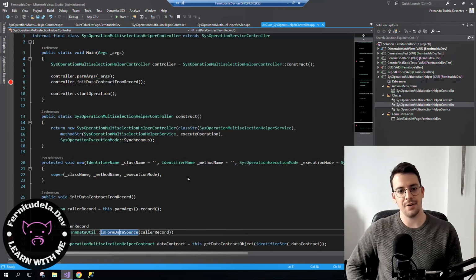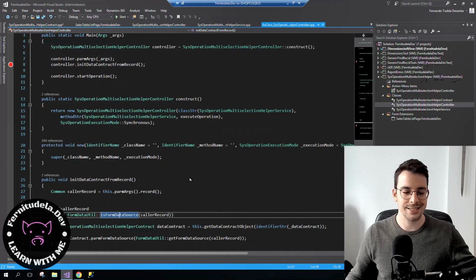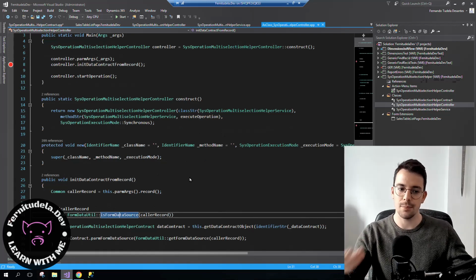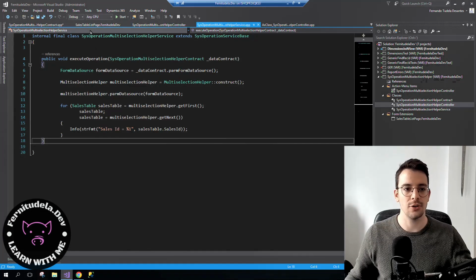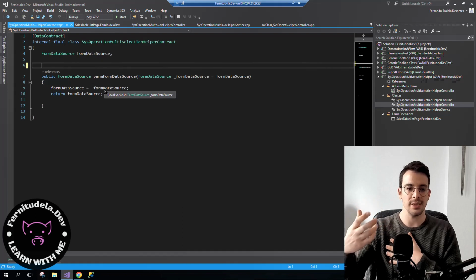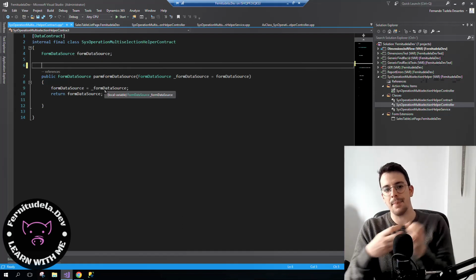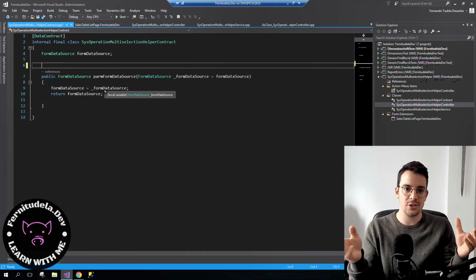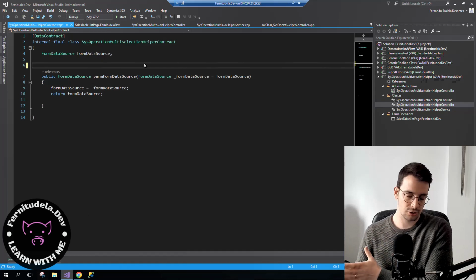Either batch or asynchronous execution is going to lose the information we put into the data contract in those variables or objects that are not data members. Because when the service is executed, it is going to pack all the data members and unpack them, so all the information in our data contract that is not in a data member is going to be lost.